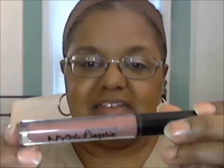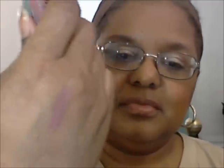The color is called French Maid, and I even got a compliment on it. The only gloss I put on top was my Glossier clear gloss. This is what French Maid looks like. It looks like it has a sheen, but it'll dry out to a matte. It's a sensational shade. Love it, love it, love it. But not being fond of mattes, all I have to do is add a clear gloss to it, and I am fine. So there you go, NYX Lingerie. And I like this formula a lot.